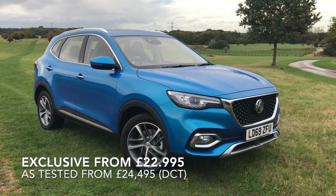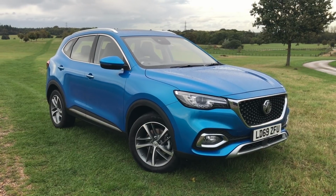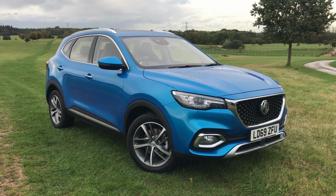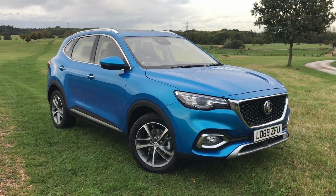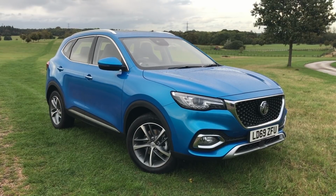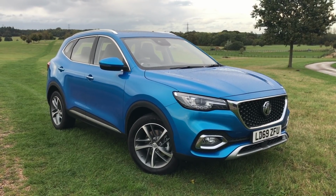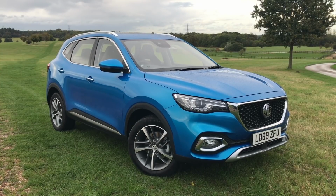I mean, it's stunning. I think it's a really attractive, good looking car. There's clear MG elements with that big Galaxy grille, and got LED lights. That's the first, I believe, on MG. And we've also got some daytime running lights as well, very much in the same style as the ZS and the 3 hatchback. But we've also got scrolling indicators on the front and rear of the car.